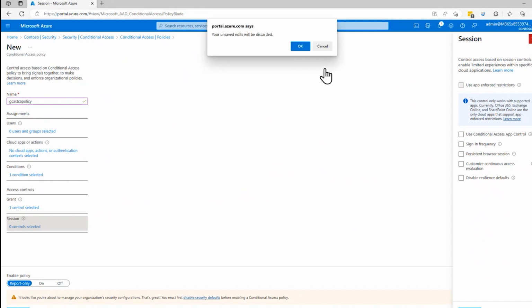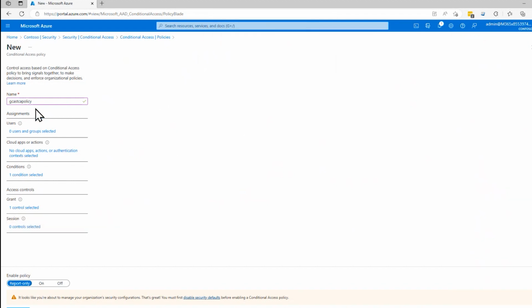So what you want to do in here is give it a name, specify who, what, and how this policy is assigned. What does the policy actually do? Does it block the user, or does it grant them access only after they perform some action? And then how often they have to do that. And once you're done, these buttons down here let you implement that policy. Once I click on create, then I'm good to go.